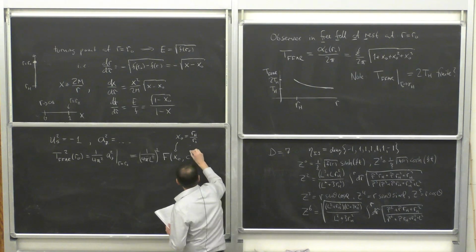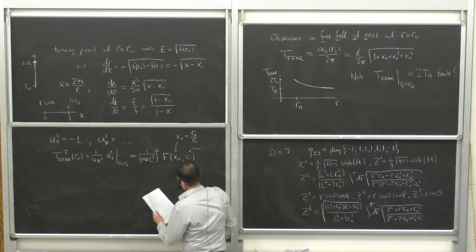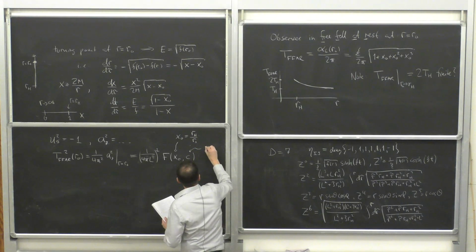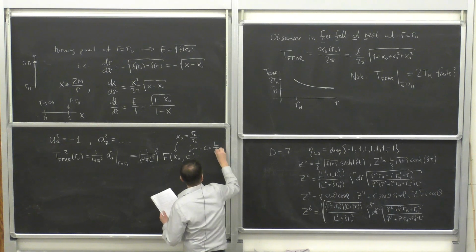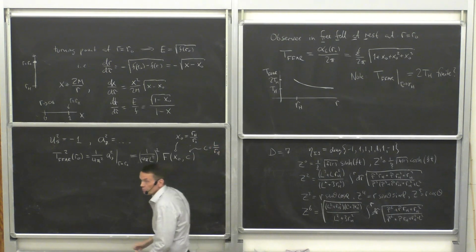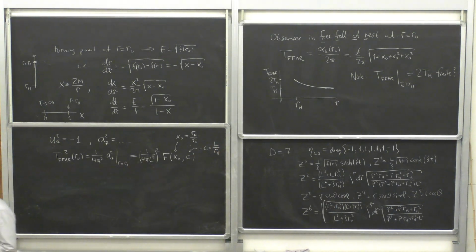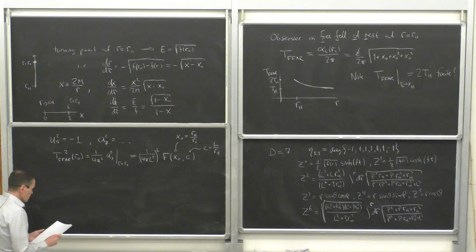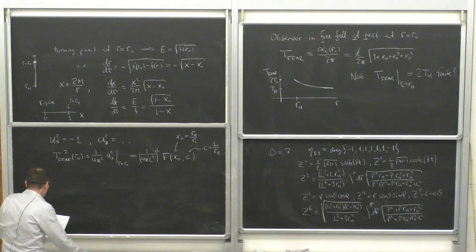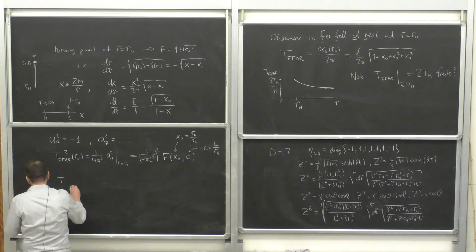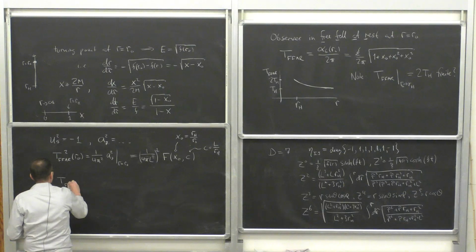And C is just a dimensionless variable that tells you whether you have a small or a large black hole. C goes to 0 is the limit of planar black holes. C goes to infinity is the small black holes. Okay, so now let's look at some properties of this thing. In particular, let's look at what this thing does far away.